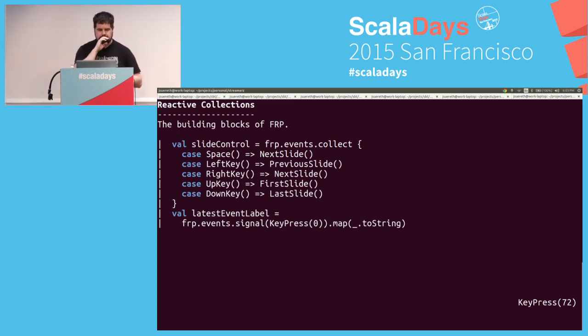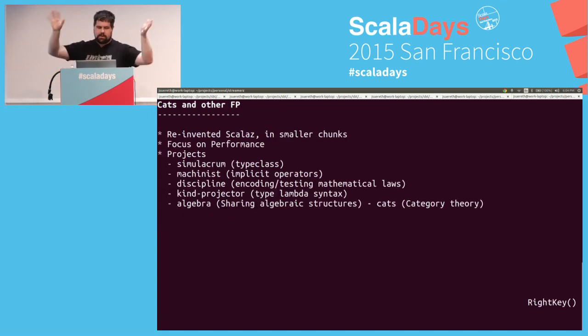There was a talk last year with this where they built an entire 3D game engine. I'm not cool enough to do that, so I did an ANSI terminal thing, but it's a very powerful library. It's in like a 0.7. Good stuff if you're doing UI work versus underlying stream work, right? So that's the reactive stuff.